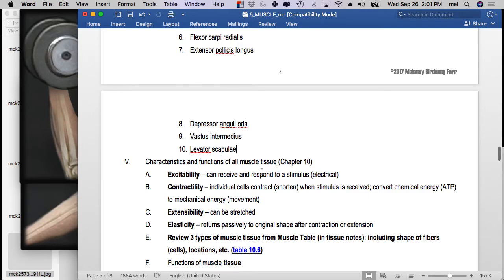So before we move on, and we're going to move on in just a second, let me tell you how I am going to quiz you over this stuff on Monday. Because what I want to do is I'm going to do 2 different types of quizzes on muscles. The first one is not memorization. The first one is muscle logic and muscle mechanics.